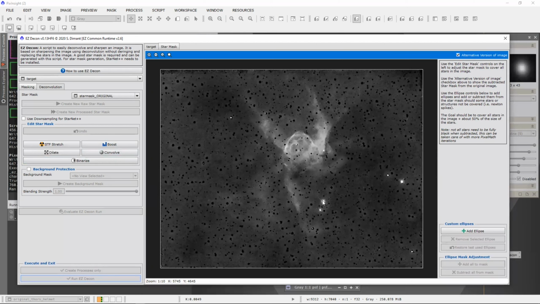It didn't get all of these big stars. So it has a feature where you can go in, and it uses, I can't remember what the name is, some script in the other script out there. And so you can create an ellipse and basically add and cover up a star, or cover up something if it didn't get covered up by the original.